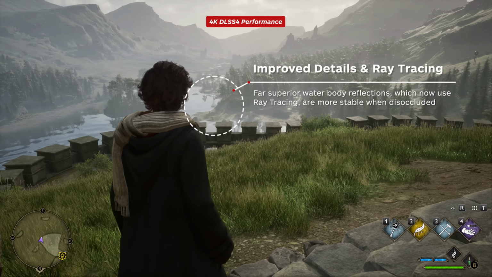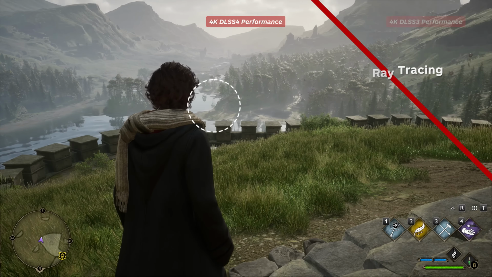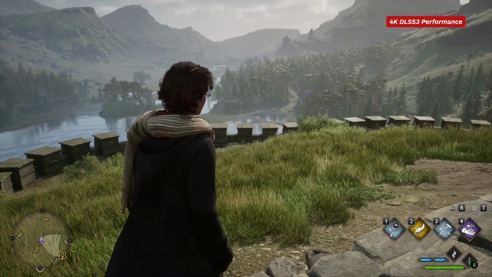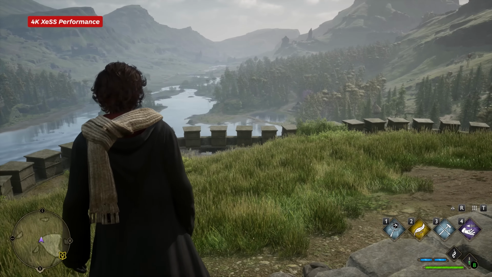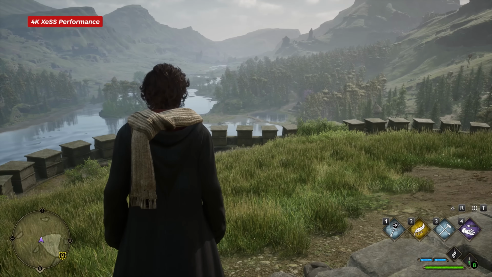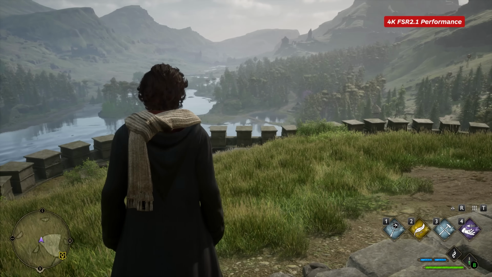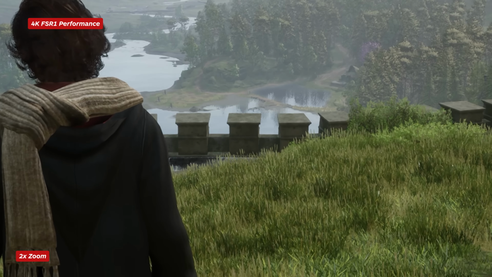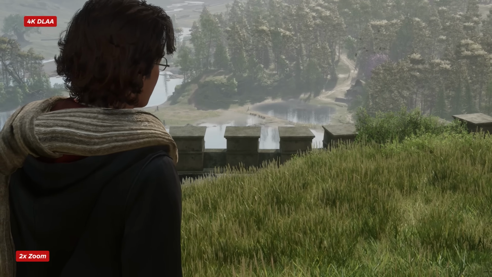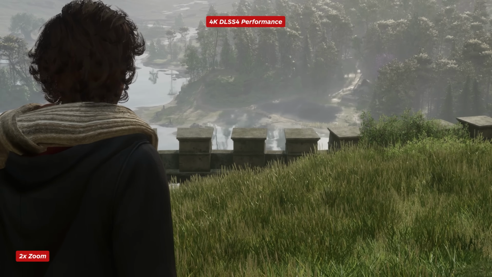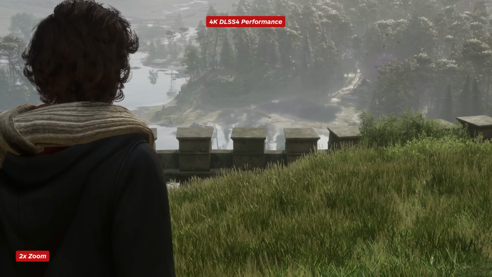Comparing an outdoor scene that can be a strain on all these solutions with alpha-tested grass, trees, reflections and sparse rendering elements, we can see that DLSS 4 not only maintains far more detail, both within the surface details such as those water bodies and reflections, having more detailed definition in those reflections, and even slightly improved texture clarity on the walls, but also within the geometry of the scene itself, with slightly less fizzle and shimmer on tree branches, specular on edges, hair strands against high contrast backgrounds, and far less ghosting and popping within the foliage and ambient occlusion.